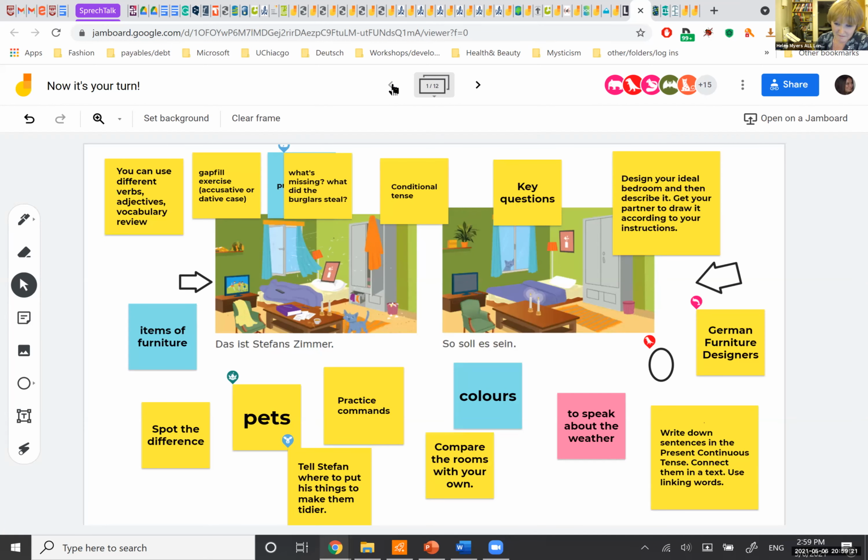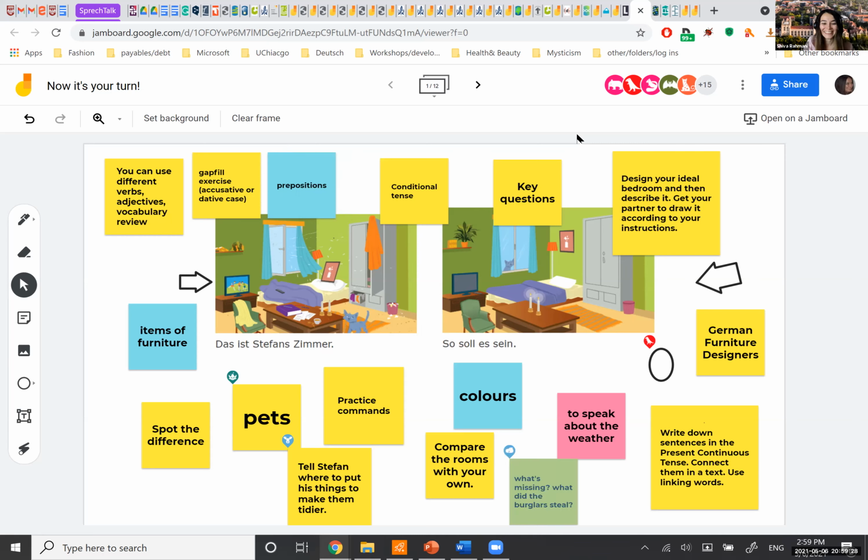Oh, room 1. Wow, this is great. They're still carrying on. It says, tell Stefan where to put his things to make them tidier. I love that. That's a good one. Is Joe in the rooms? Has he joined the rooms too?